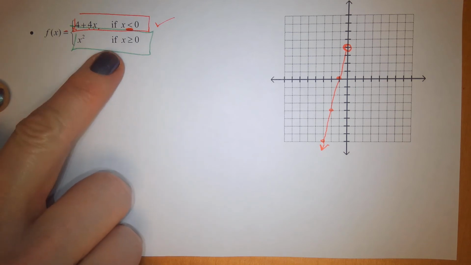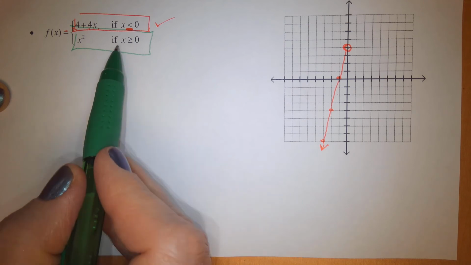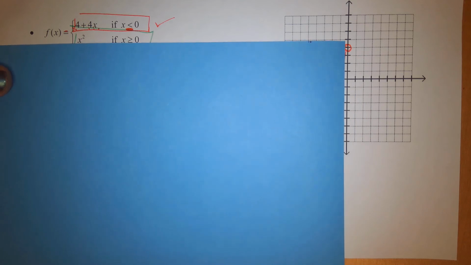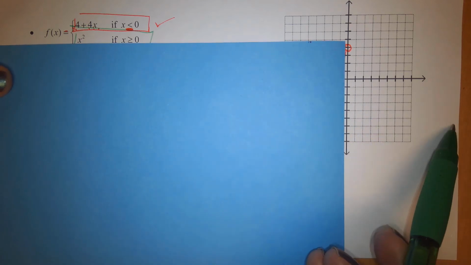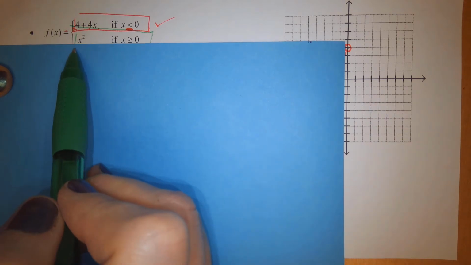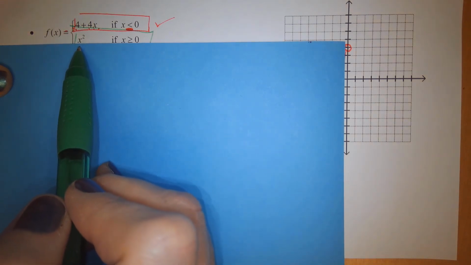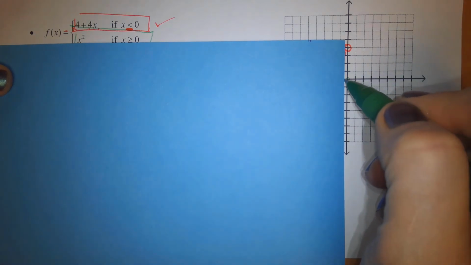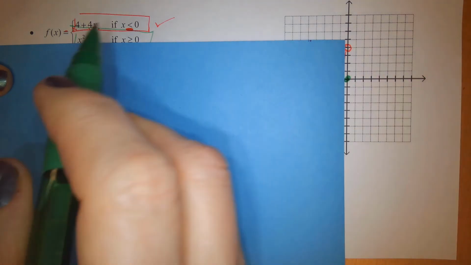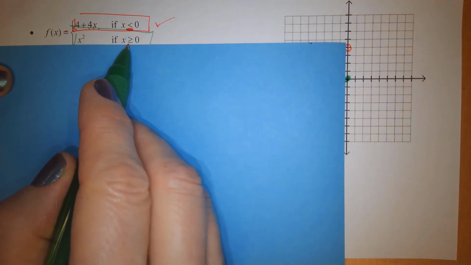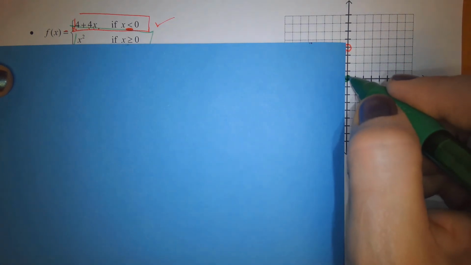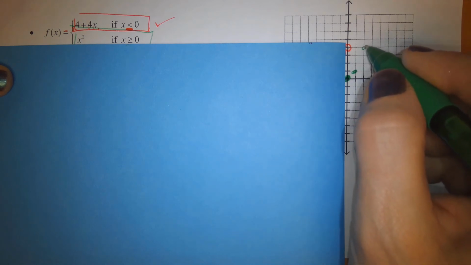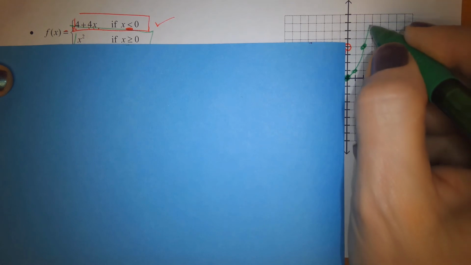Then I'm going to graph the bottom portion, the green portion. That's only when x is greater than or equal to 0. So I'm actually going to cover up this left side. I only want the part of the graph where x is greater than or equal to 0. X squared, well, we know what the x squared graph looks like. It is a parabola going through the origin. So I'm going to start at the origin, and I will actually color that in since it can be included. And then I draw my parabola. Remember, the parabola has points at the origin, (1, 1), (2, 4), and then we can just connect them together.